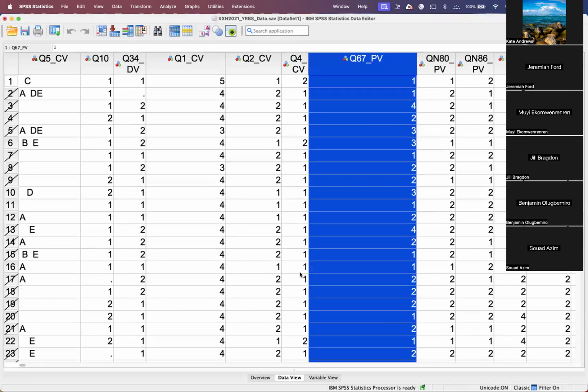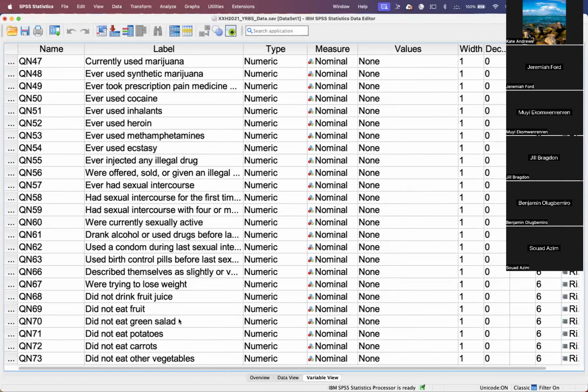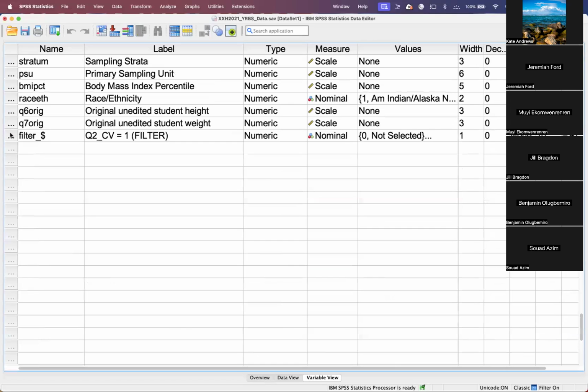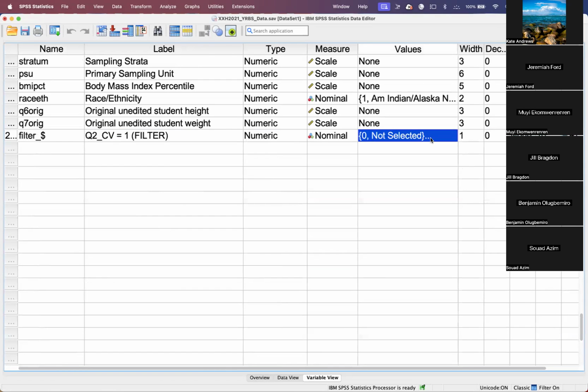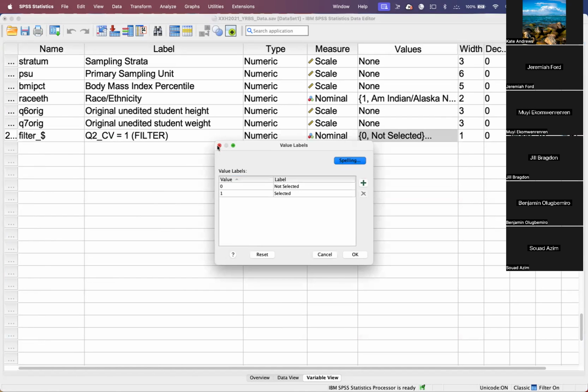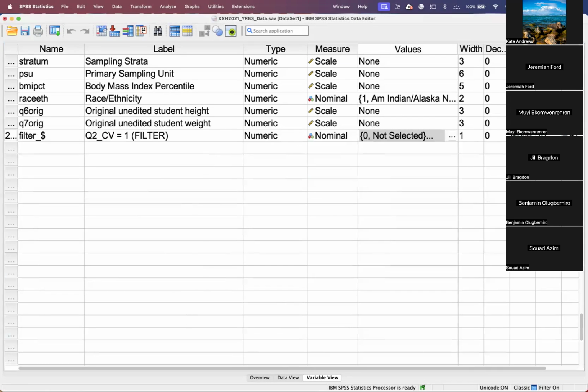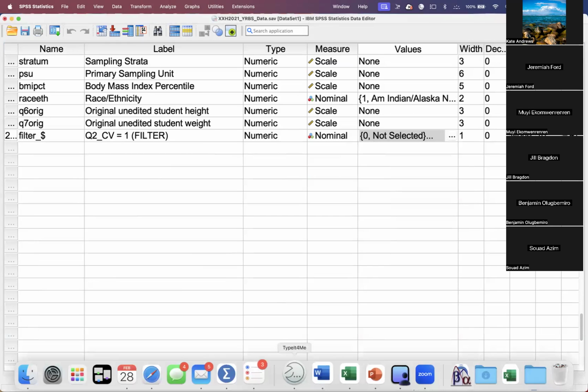And now what happens is that you see all this here that's been kind of X'd out over here, the 2, the 3, is Xing that out. And the subset that will be used now for any analysis will only be those where I have created that subset of data. You see that filter there? That's what I created when I filtered just for 0 not selected. I selected the 1, okay? So there's a host of ways to do many things in SPSS, but yes, you can do that, okay?